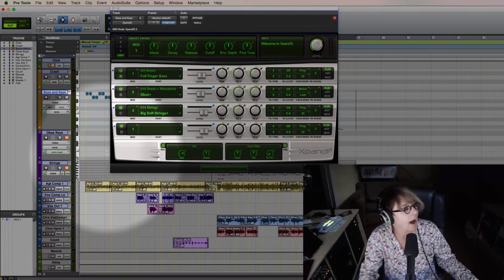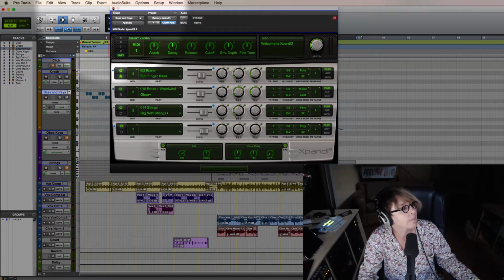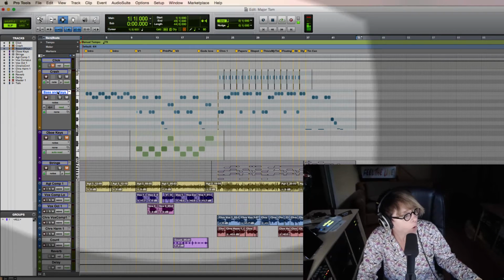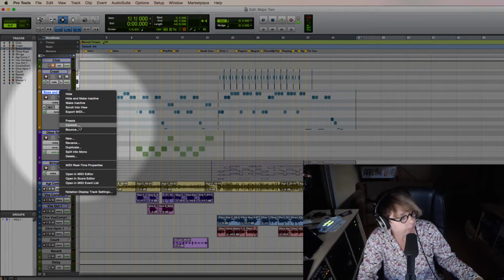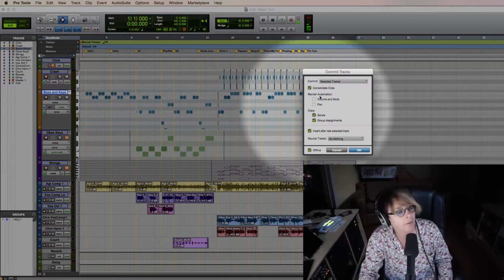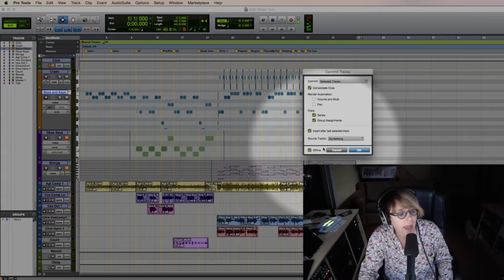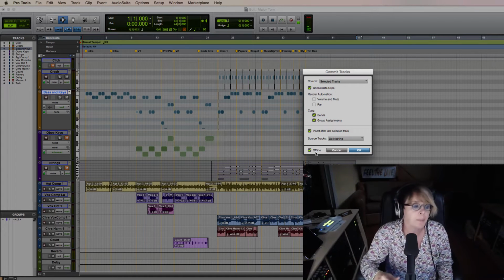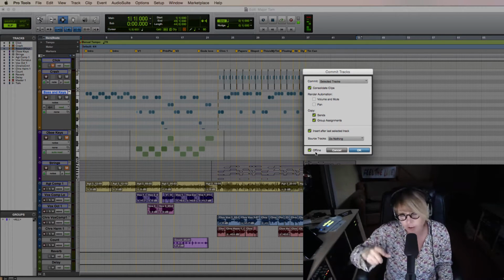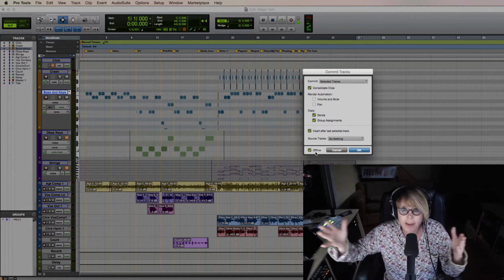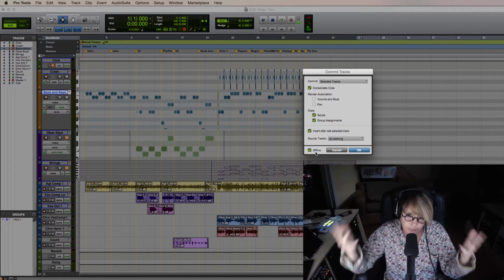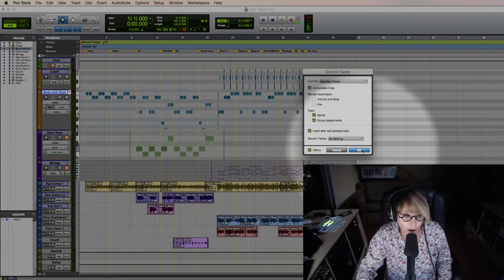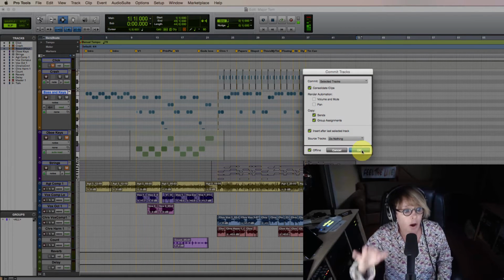So when I go to commit, it's going to only commit the bass. So here we go, commit. I have consolidate clips, I have do nothing. And the other thing down here is offline, as we learned about bouncing. If offline is checked, you're not going to hear it. It's going to be a lot faster. If it's not checked, you'll hear the bass as it goes all the way down the song. But I'm going to choose offline because it's faster, and I say, okay, go.